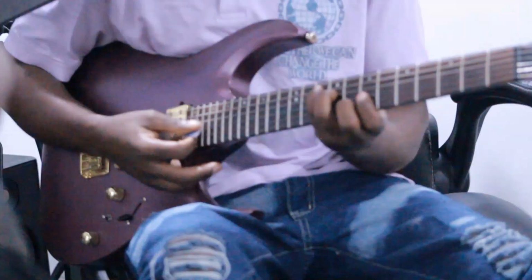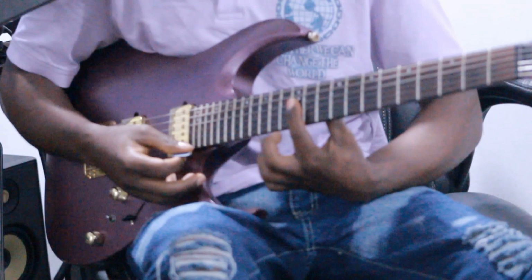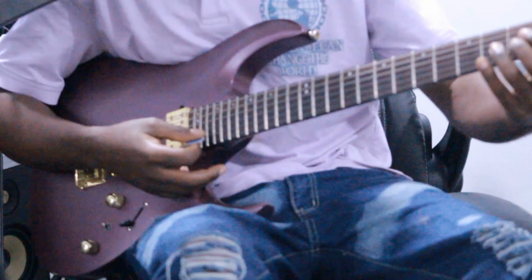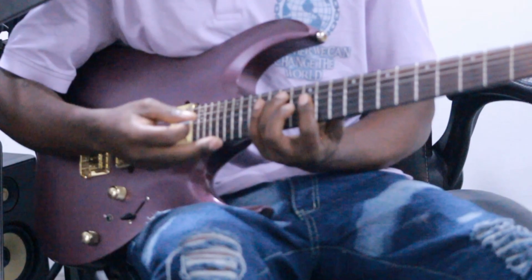Now, let's first learn the licks, okay? First thing, let's come here. This is the second position of G. This is another shape of G, okay? If you don't know where it is, you just have to count from the fret here: 1, 2, 3, 4, 5, 6, 7, 8, 9, 10, 11, 12, okay? We are at the 12th fret. This is the second shape of G. That's how I call it. I know you guys may have another name, but that's how I call it so that she can understand, because she is too young, okay?